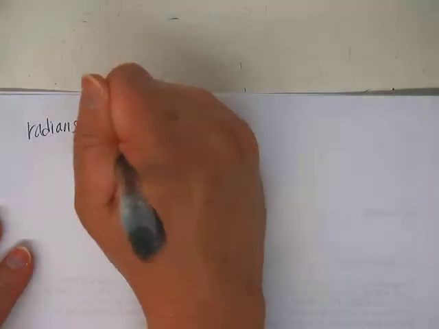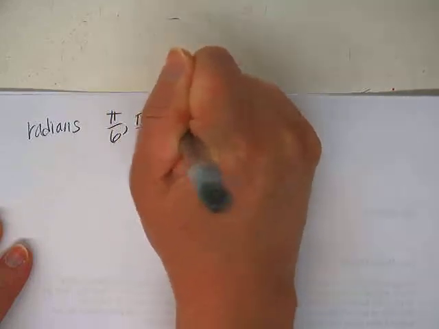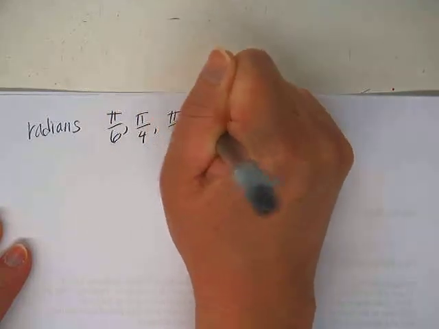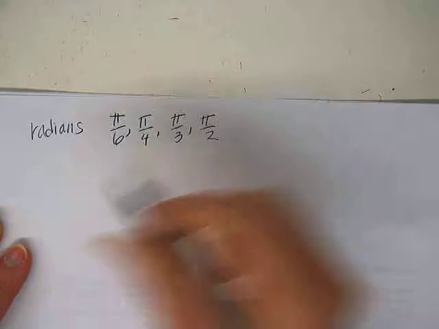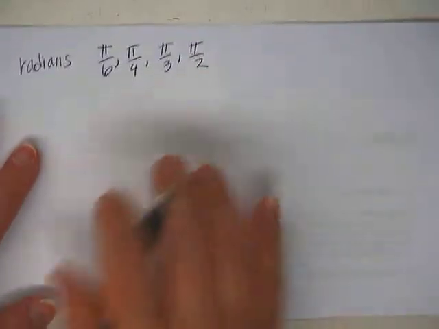Okay, first, before we actually learn to use these, let's practice adding and subtracting radian measures. Let's think about some of the radian measures we use a lot. So we have 0, which doesn't even really count as radians because it's 0 whether it's degrees or radians. Then we have pi sixths and pi fourths and pi thirds, and sometimes we use pi halves, and then of course we have variations of those with numbers on the top, right?